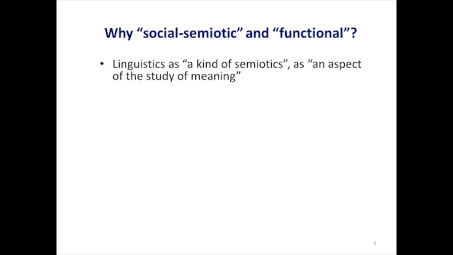Okay, so why social-semiotic and why functional? Well, this view of language and linguistics sees linguistics as a kind of semiotics, as an aspect of the study of meaning. So it's a view of language which forefronts meaning, okay? It's all about meaning. It doesn't mean we are not interested in form, but we put the emphasis on meaning. And language is seen as a kind of semiotics, as a kind of system for the creation of meaning.